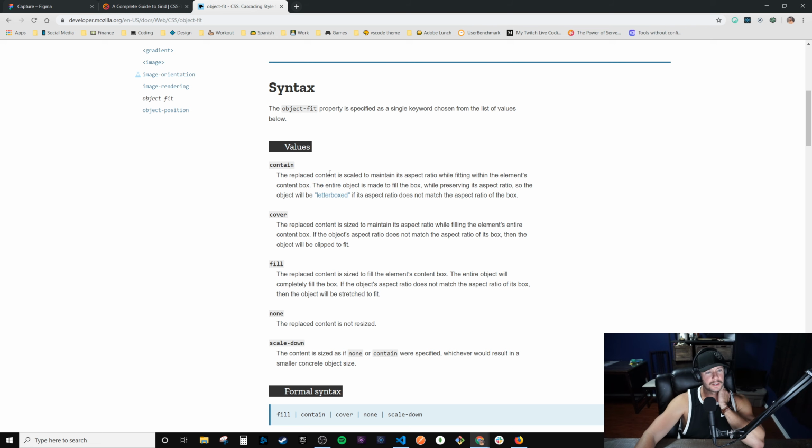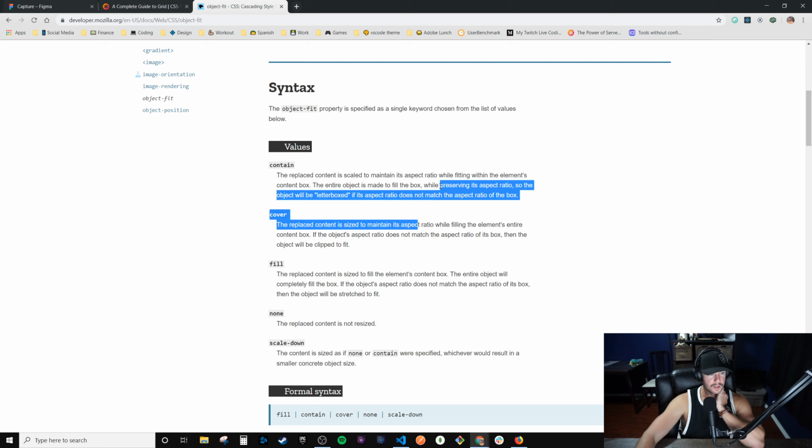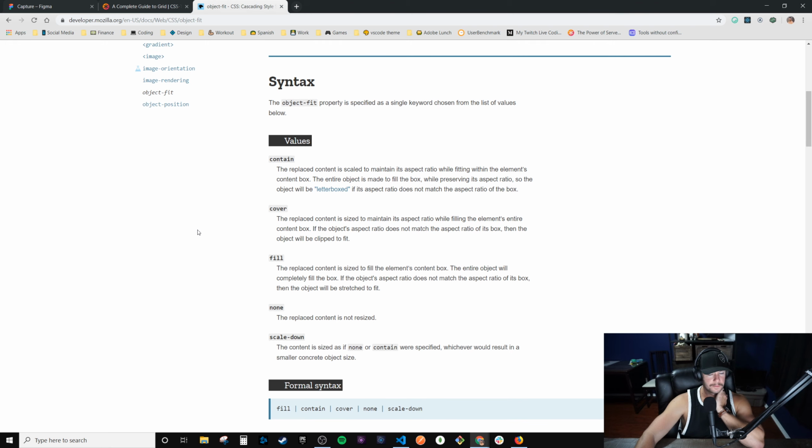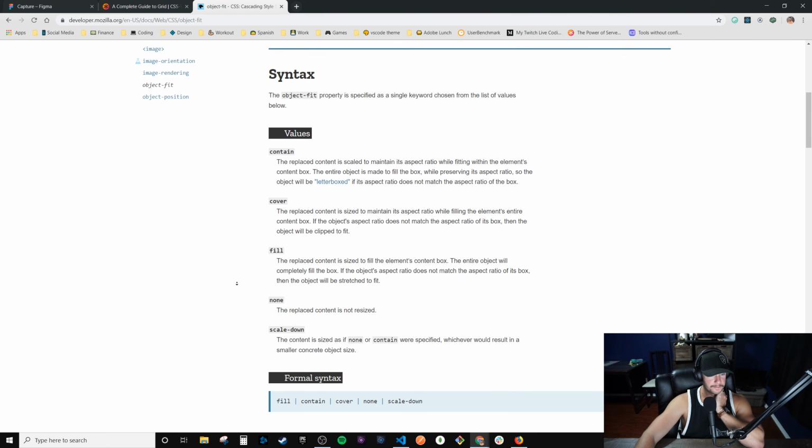Let's see. What about contain? The replaced content is scaled to maintain its aspect ratio while fitting within the box. Cover: it's sized to maintain its aspect ratio while filling the element's entire content box. If the object's aspect ratio does not match the ratio of the box, then it will be clipped to fit. That seems like it's not working.